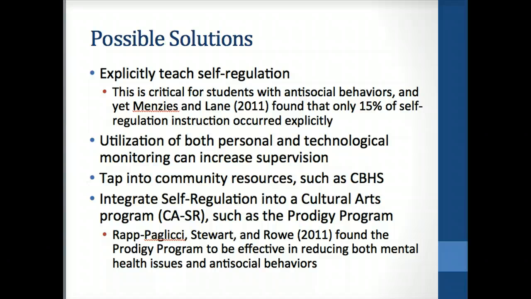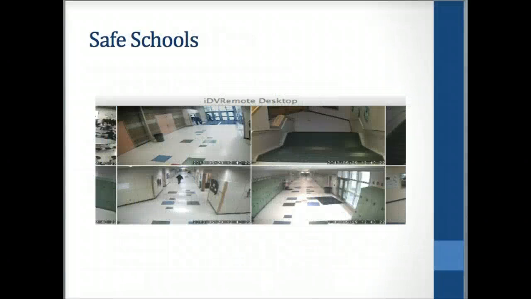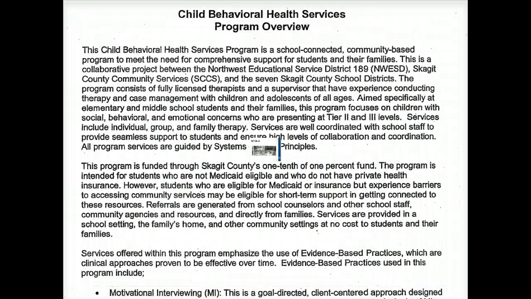By analysing student exclusion data, it is possible to identify areas of concern and to focus on improvement. In addition, it's helpful to advocate for surveillance systems. Camera systems allow you to see areas of the school that perhaps wouldn't normally be seen. Accessing community resources is another way to gain additional support for our students. Recently, I received an email from a previous school psychology intern who introduced me to a child behaviour health services program, which is certainly worth investigating.